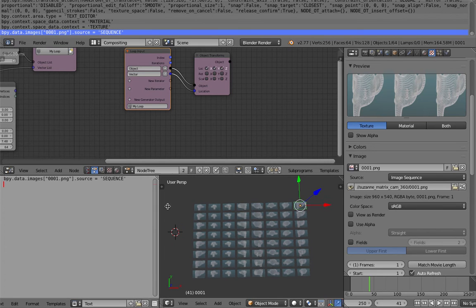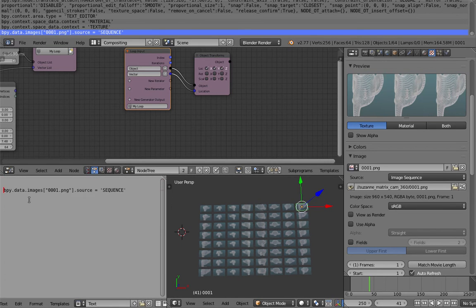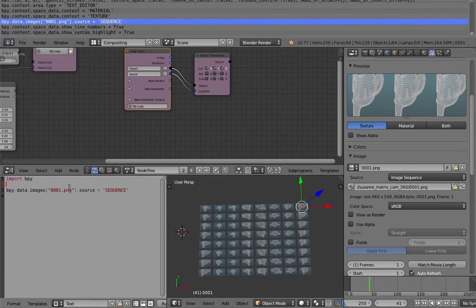This is a Python script. We can use animation nodes actually. Someone could just make a dedicated node just to deal with textures and to deal with materials. But for now, we're just going to do it using Python. We're going to need to load the bpy module. This is going to be a single run script kind of thing.